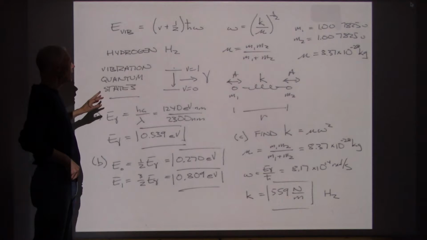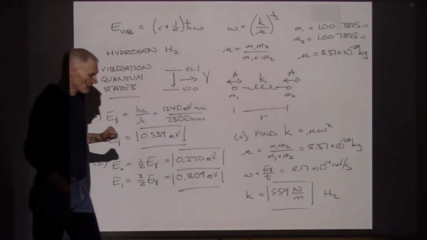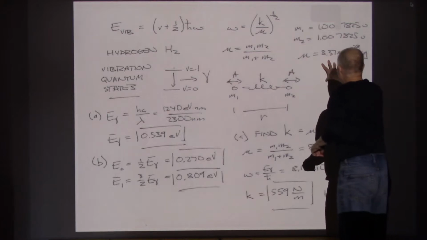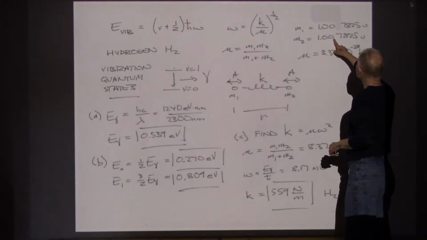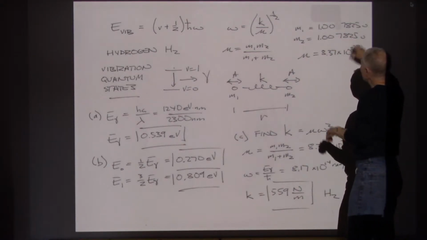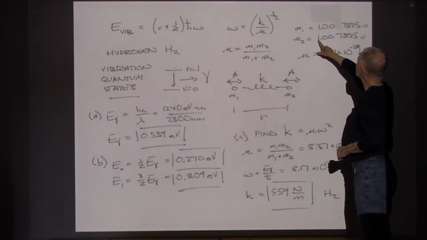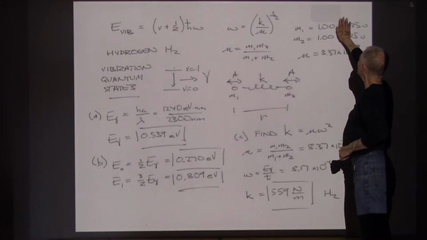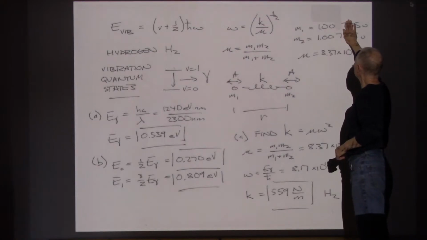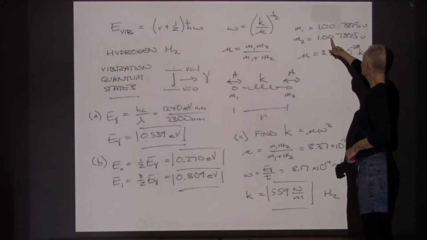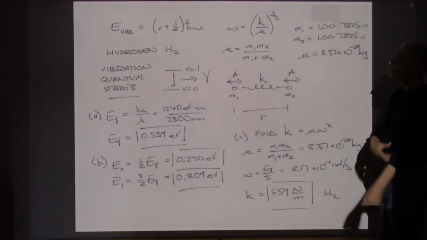So let's see what information we've got here. Let's get the reduced mass figured out. So this is the mass of hydrogen. Now I overdid this. I always become a little obsessive with hydrogen because it's 1.00. At that point I'm thinking I'll just use 1, but then I see the next number is 7, and ooh, there's an 8. Maybe I need to put an 8 here, which would round to a 1. So I just put extra ones in.